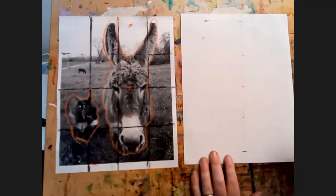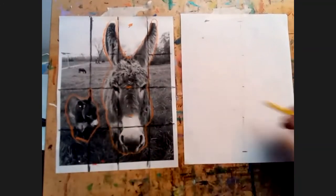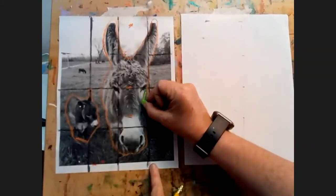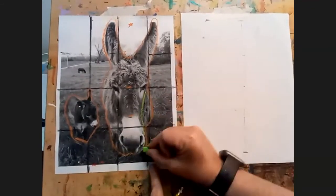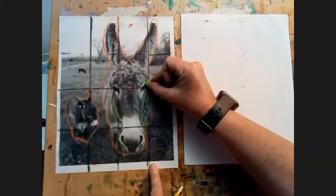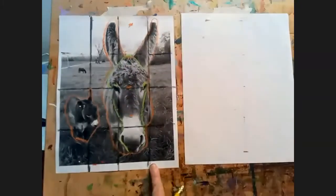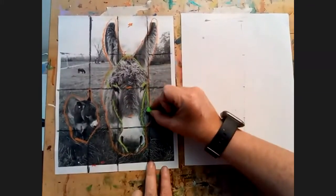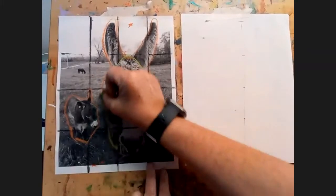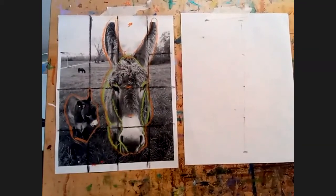So you see how I can guess where things are based on these lines, right? So here, I'll give you the second set of lines. We'll do those in green. Jackie, you're going to immediately see you need to make the eyes a little bigger. And then his little legs come like this. And then down here, it's a little bit hard to see. So here's the relationship of the head to the body. Just the basic outer shapes.